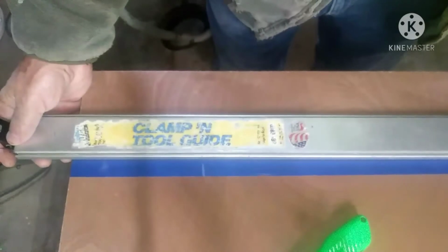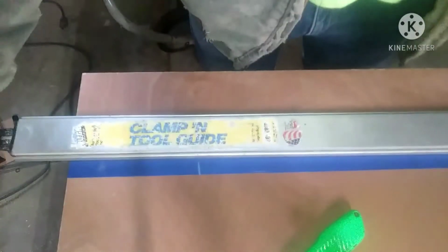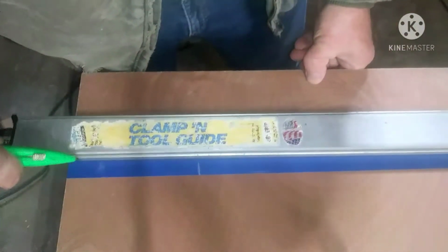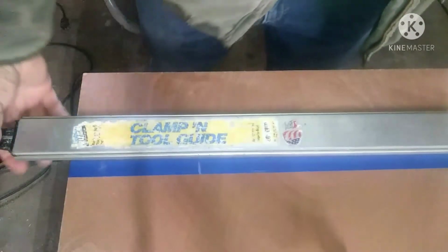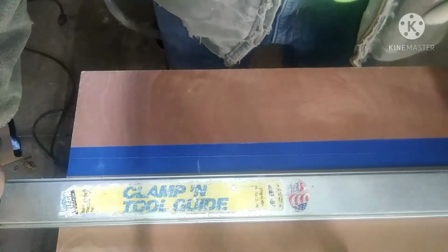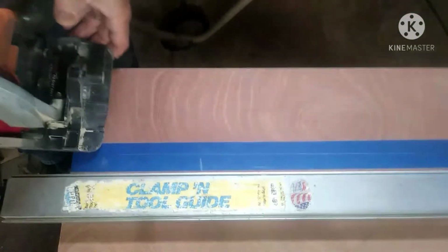I ran a piece of tape across where I'm going to cut this thing. I got this handy snap straight edge there. Those things are really nice, quick and easy. And then score where you're cutting it on the top side. You don't have to worry so much about the bottom because your saw blade's cutting up into the wood. The top's where you need to watch out for chipping. So we'll score that. Then I moved the straight edge over a little bit to accommodate the bottom plate of my saw and clamp that down.